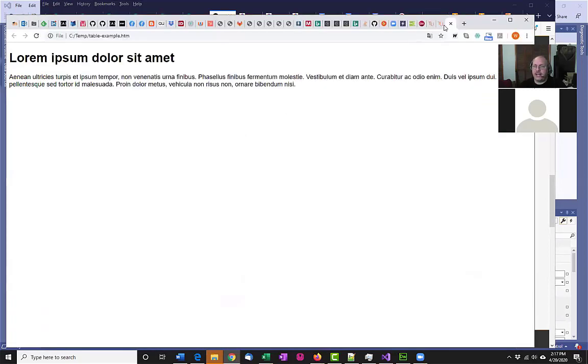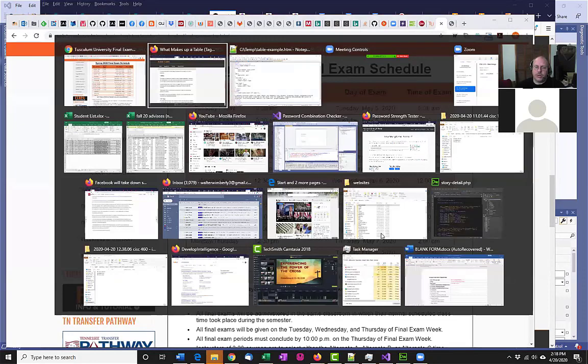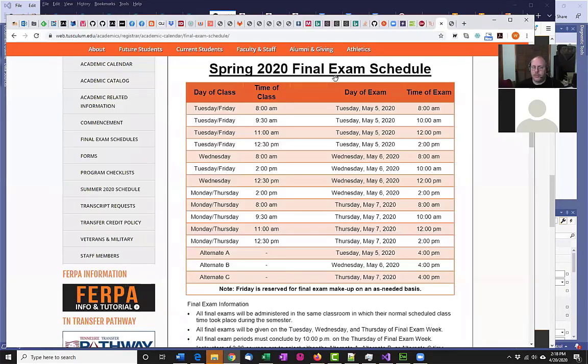So if we come back here and I say, I want to create this into what I think is a little bit more user-friendly view, I'm going to look for the day of my class and time of my class to be able to look up some information, okay? So based upon how that information is laid out, I'll put in my cells, days of the exams and stuff like that, okay? So across my top, I'm going to put in my class times I expect.